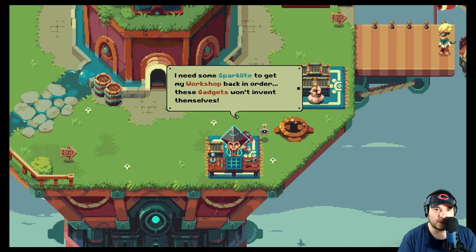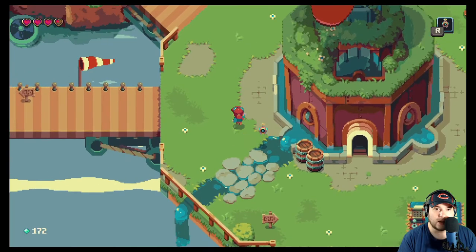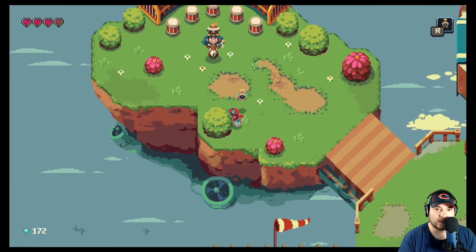I need a Sparklite to get my workshop in order to invent these gadgets. They won't invent themselves. I was wondering if there's a way to fix the... Oh, we got a lady up here. I can hear something chirping, but I can't find it.